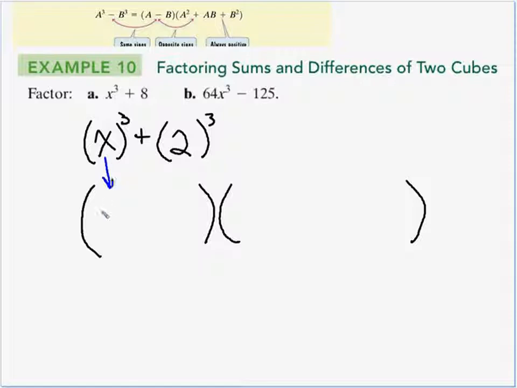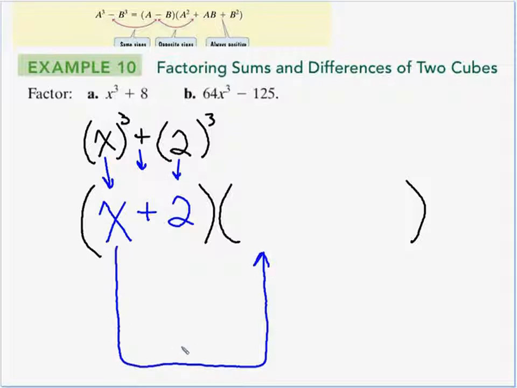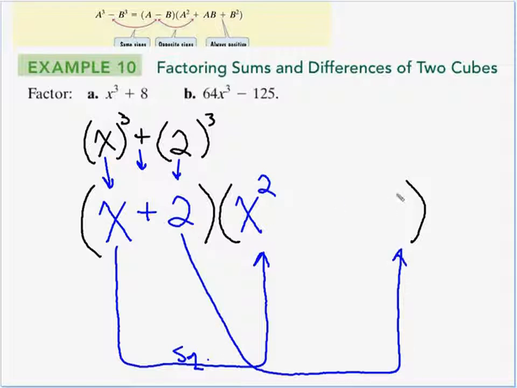We're just going to bring down this x. We're going to bring down the sign plus, and we're going to bring down the 2. From this, we create the trinomial. Whatever our leading term is, we're going to bring it over here, and we're going to square it. So x squared is x squared. The last term, we bring it over, and we square it. 2 squared is equal to 4.